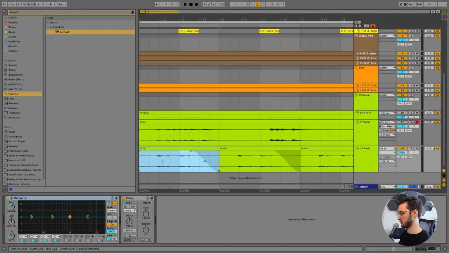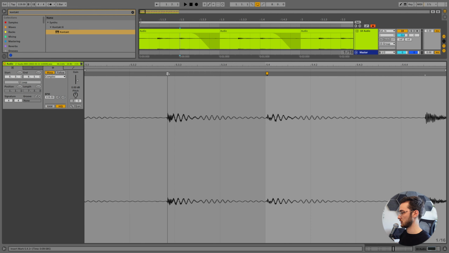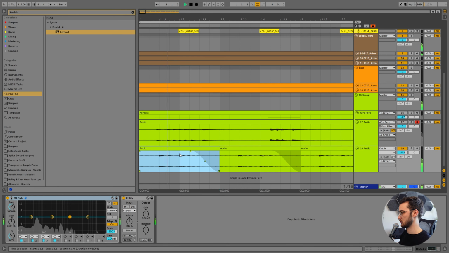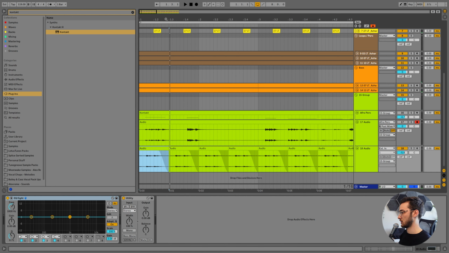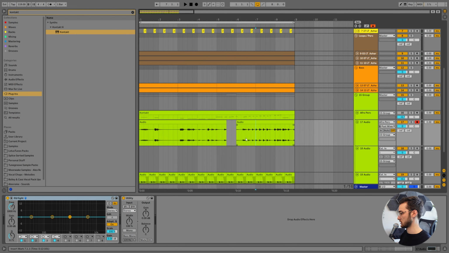First hit doesn't sound too on grid, so you see this would be the grid. It hits a bit early, so what we're going to do is double click the sound and go into 16th, set a warp marker here, take this warp marker and pull it slightly, so now it's on grid. And this adds to our existing little groove. I like it. Make sure to take out the low end here. And now let's create a new audio track and look for more sections that we like.